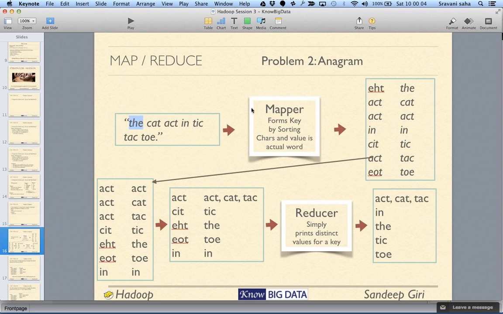So for the word "the", you sort the characters, so EHT is your key, and the value is your actual word. This is a two column format: the first column is key and the second column is value, as printed out by the mapper. Mapper takes one word at a time, splits the line by spaces, picks up each word, and then for each word it sorts the characters.